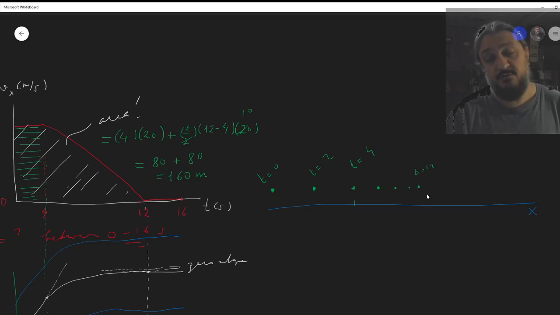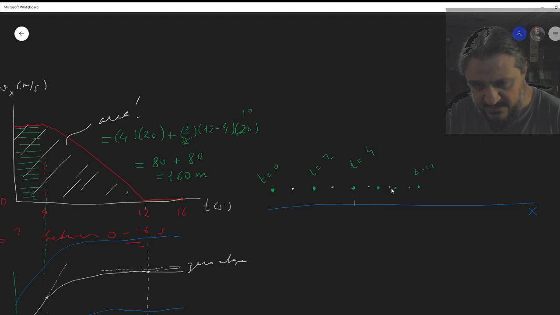If I were to draw this with 1-second intervals, let's try that. Let's add one more point in between. Between 0 and 2, the midpoint here, that's t equals 1. And between 2 and 4, the midpoint is 3. But again, after 4 seconds, my points cannot be exactly in the middle. They should be a little bit to the right. So I need to pick this here, and then this over there. It's kind of hard to draw now, but something like this. So it's got to get smaller and smaller.